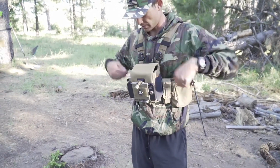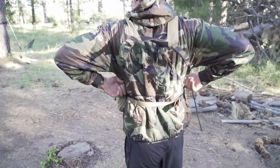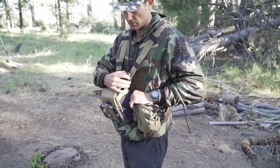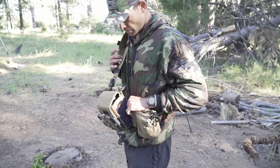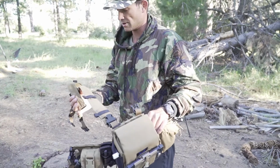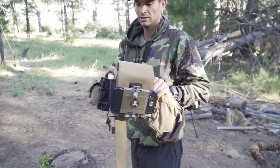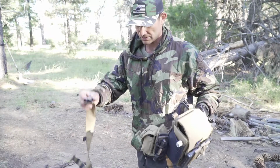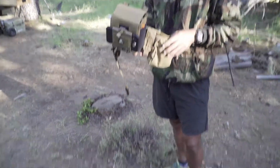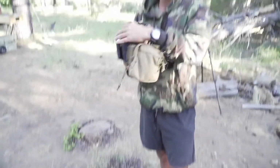So, quick detach H harness here in the back. If you're wearing thick layers, it's not a pain in the ass to get off. You can easily remove the straps. It does come with an X harness. I'm testing out this H harness from Parashooter Gear, and we'll show you the back here.